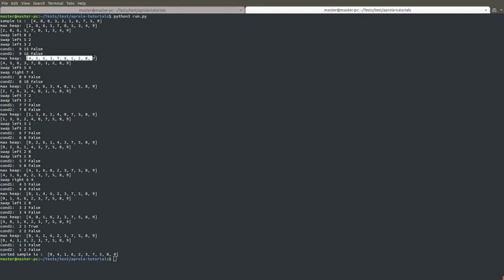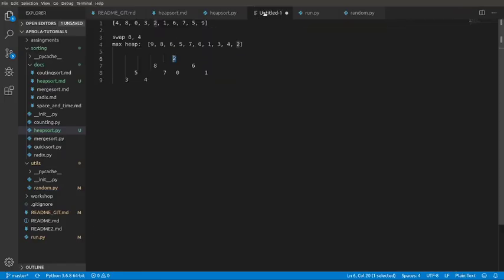Okay, we have it already here. We construct the max heap there. Let's change, so let's make it 8. So 8 comma 2 we swapped.